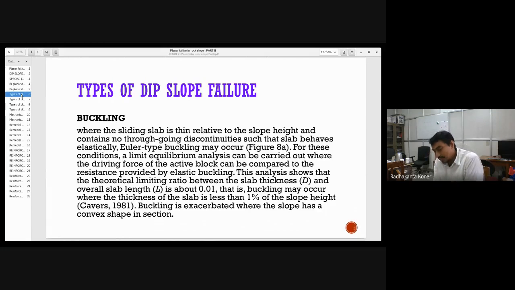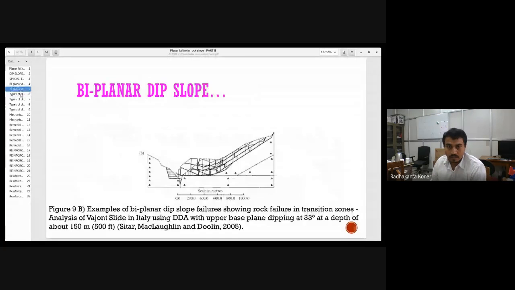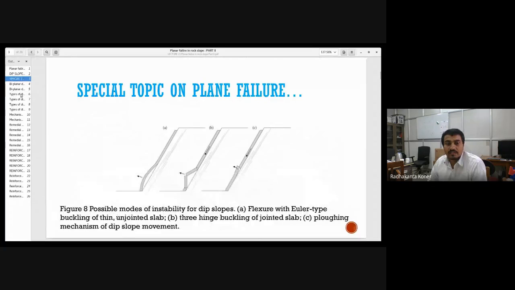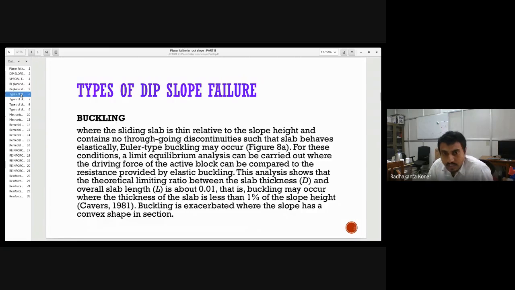Now, the first thing that I told you is that there is a tendency of buckling. The first case is a reality, because if this is a thin slab and pressure is applied, buckling is the only alternative. This is for a particularly thin slab, when the ratio of thickness to length is around 1%, this kind of situation will occur.